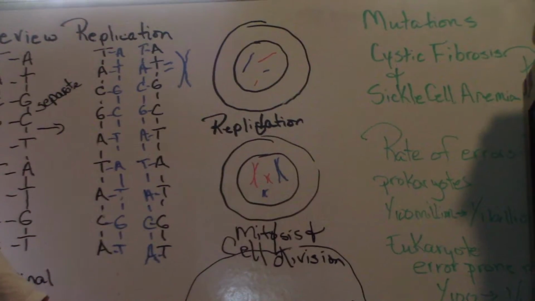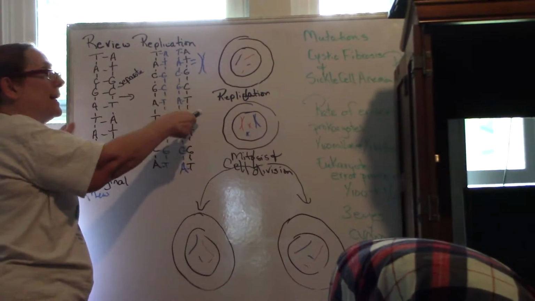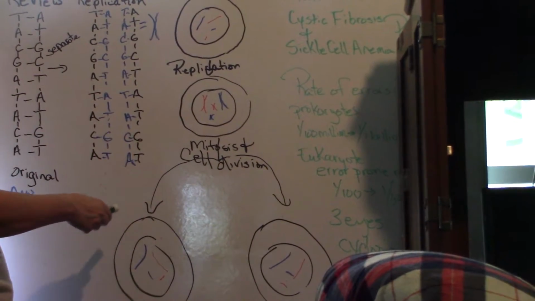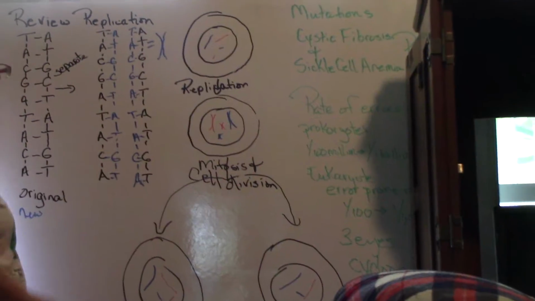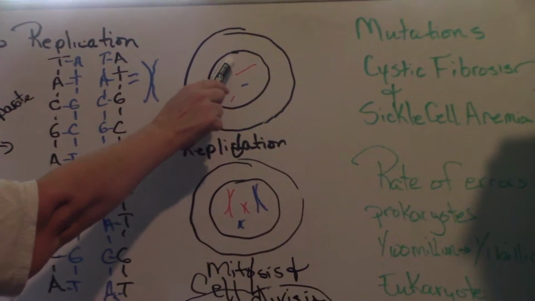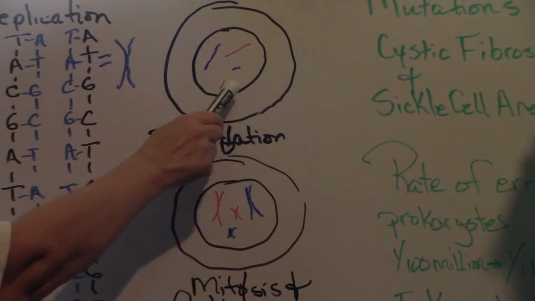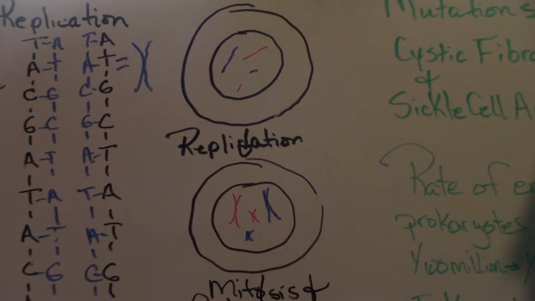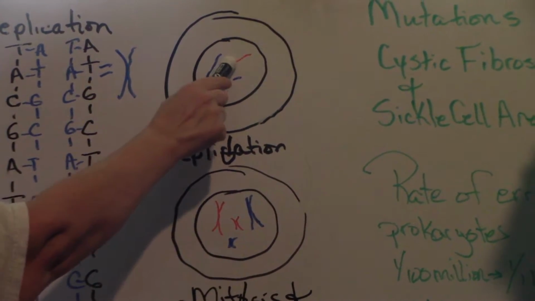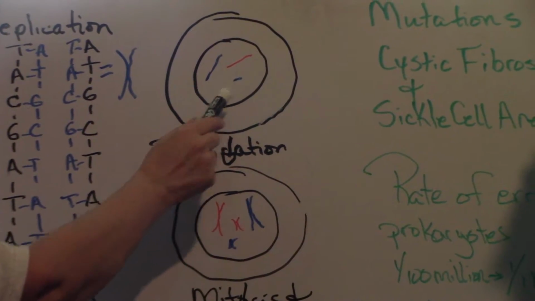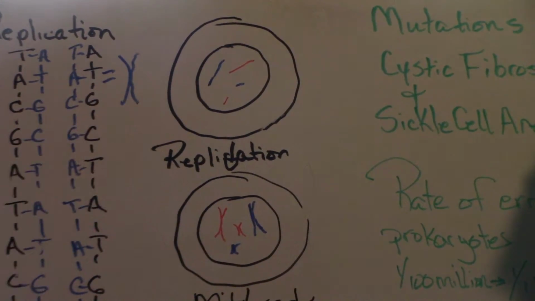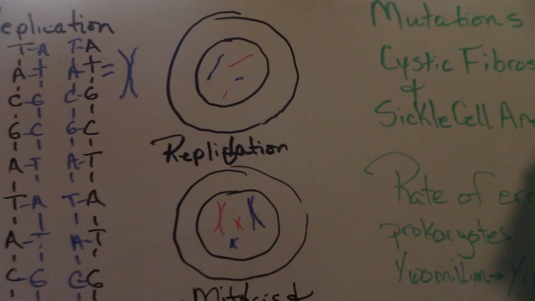I also wanted to show you this. Now, this will also relate to the cell cycle, but it relates to replication as well. We start with a parent cell. That's what we call it, a parent cell. And in the parent cell, each of these lines represents a double-stranded DNA molecule. I just don't have room to draw them. So this is a double helix, this is a double helix, this is a double helix, this is a double helix. Each of those pictured here are double helices.